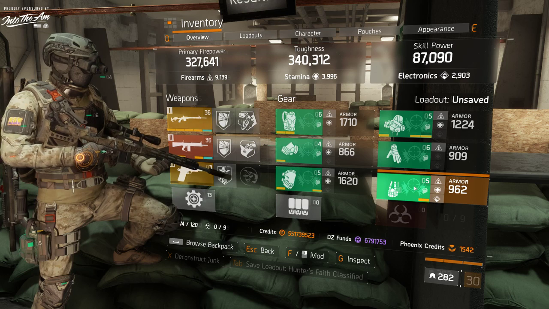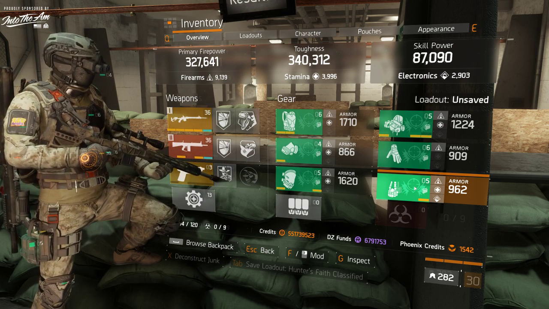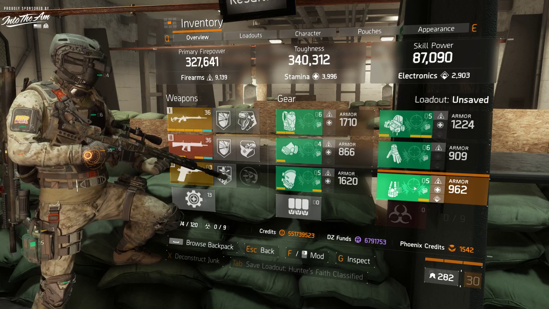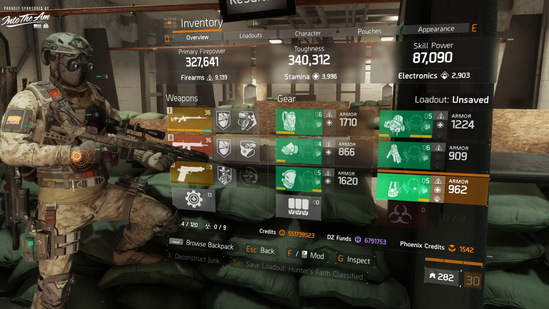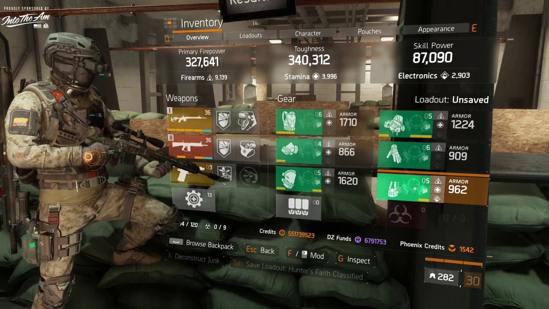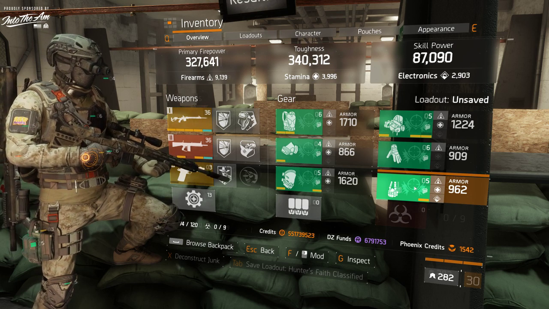You guys want to leave some comments down below on how you run this build or maybe how you run it in PvP. I don't run this build in PvP, but I've been killed by a couple people that do, and I'm sure it's a little bit different. And you probably don't have health on kill or damage to elites or any of that stuff. So let me know what you guys do and what you guys think.